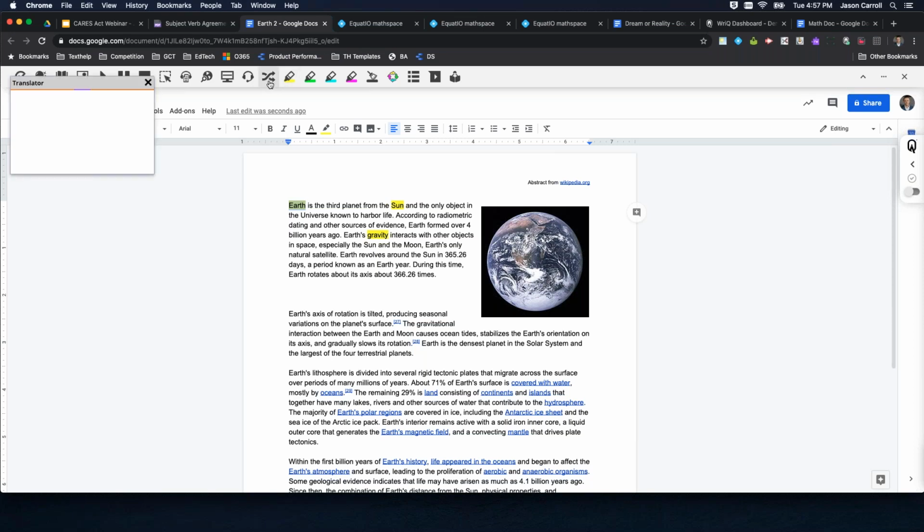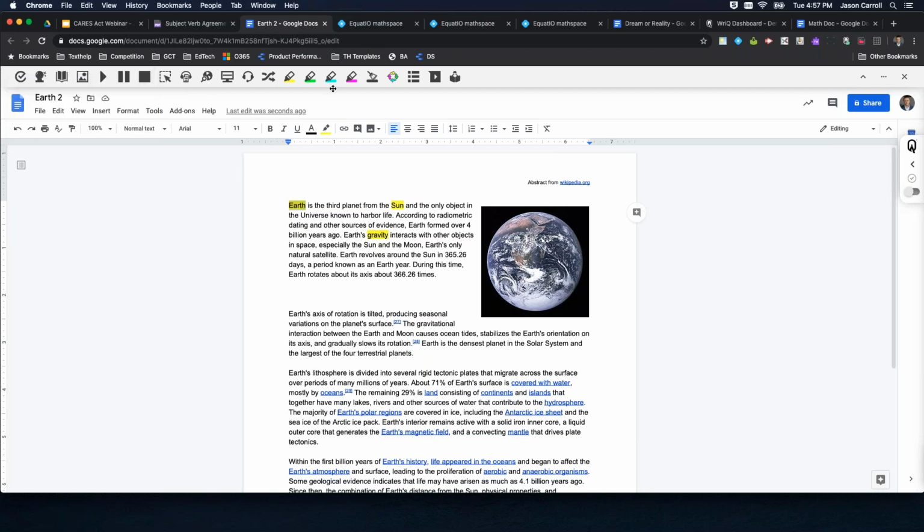So if I say earth, probably set to Spanish, I am. So now you can see I can go and hover over this, hit the play button, and it'll actually read it out loud with the Spanish voice so that you can hear the actual Spanish pronunciation of it. So that's going to be helpful for your English language learners that speak English, but some of those content-specific words they could use some help with.